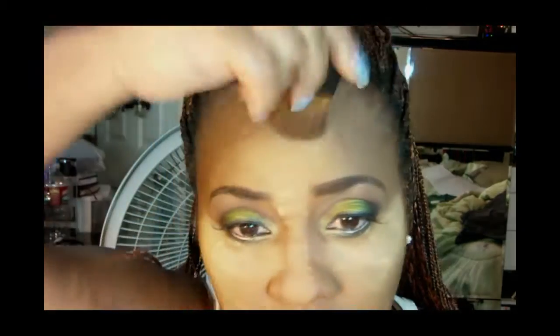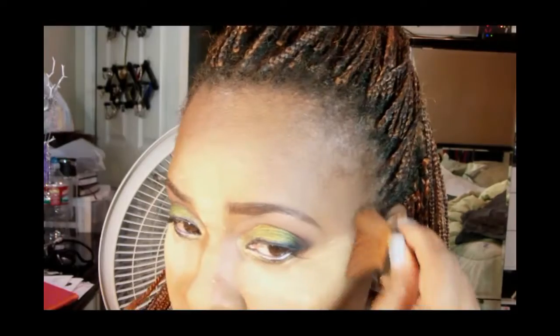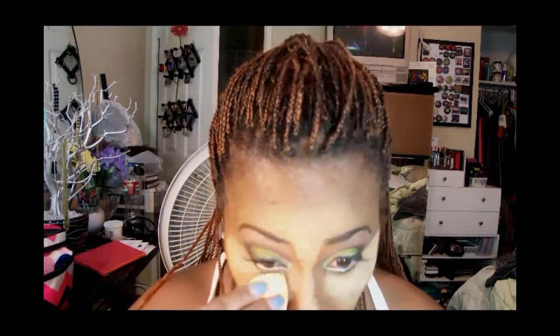So now I'm going to start with the powder for my dark areas of the contour, and this is by Black Radiance. And this is like the best powder to use to shade in or to set, you know, your concealer for your dark areas of your contouring.